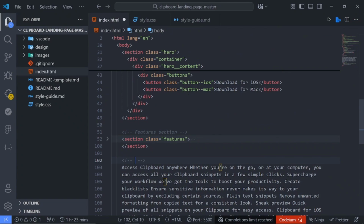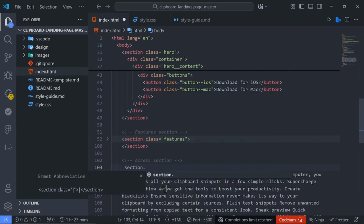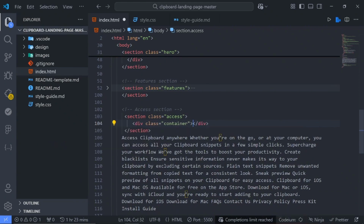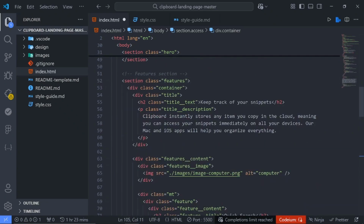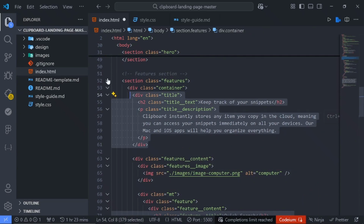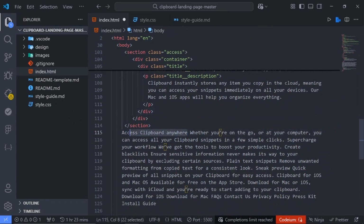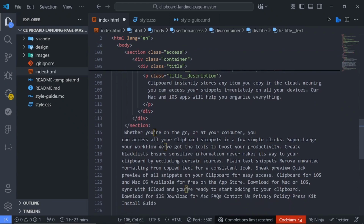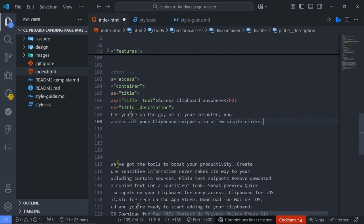And this will say access section, and this will have a class called access, and inside it we'll bring in a container, and we'll just bring in this title. So I'll just copy this one right here and I'll paste this here, and I'll just change the content. So cut this one, replace it right here, and this other one, I think it ended at clicks because this is the first full stop. So cut this one and paste it right here.